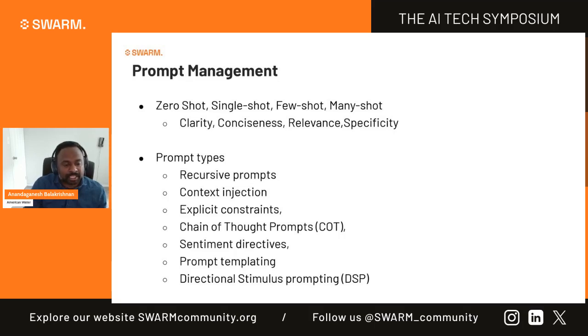Or explicit constraints can be mentioned along with the prompts to elicit an accurate response. There are some other prompt types, but we'll be focusing more on the prompt template in the upcoming slides.